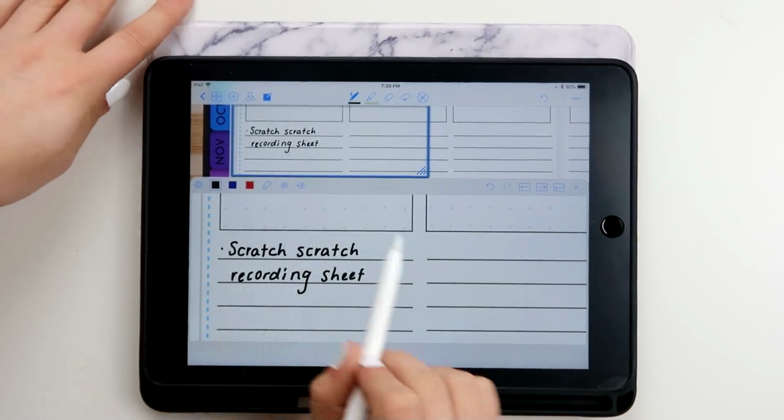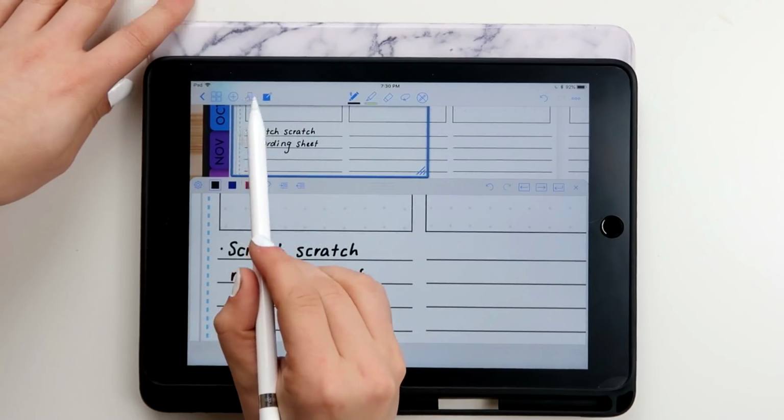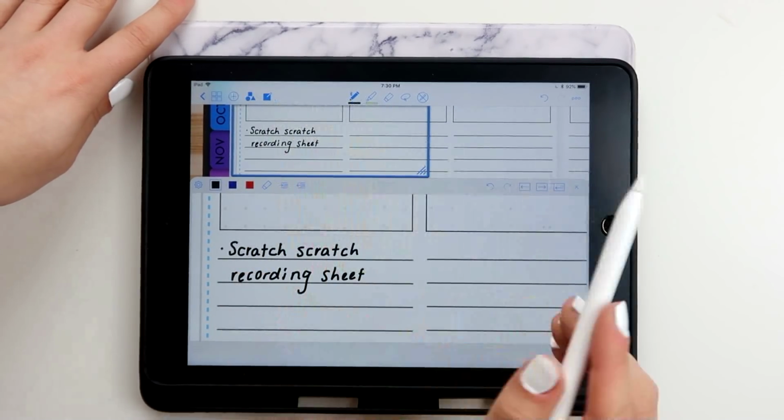All right, and one other thing I just wanted to mention is I also will just cross things off if I get them done, or I will highlight them if I didn't get them done and lasso them and move them to the next day. So just to show you that, let's say I accomplish this. I like to use this little shape tool because it will help me make a straight line.